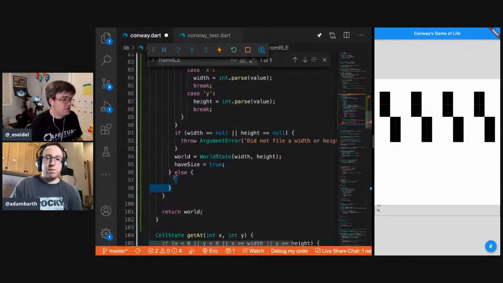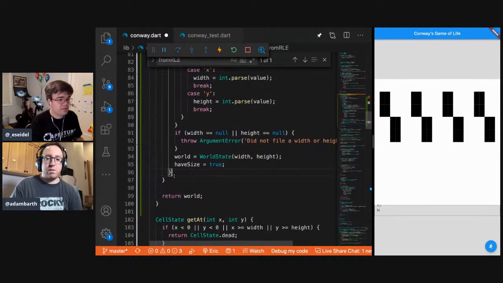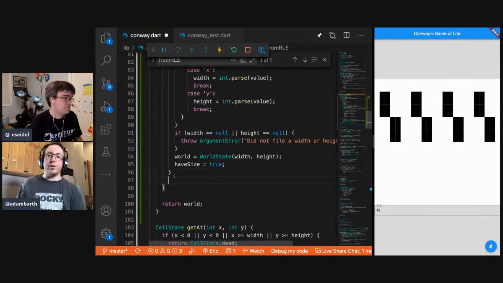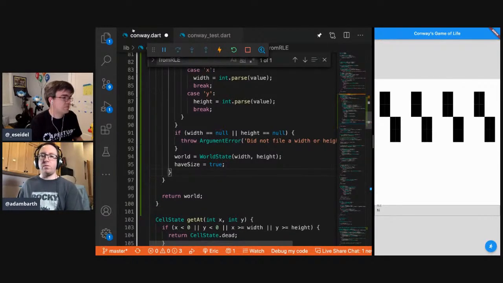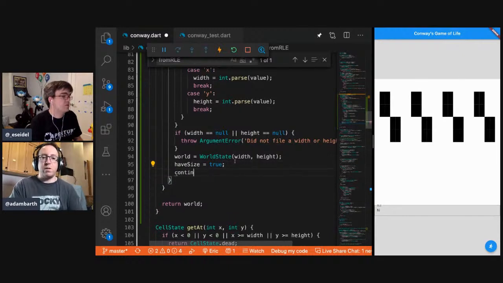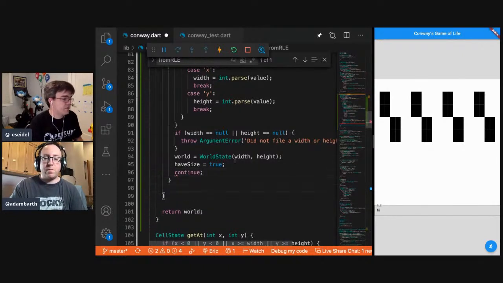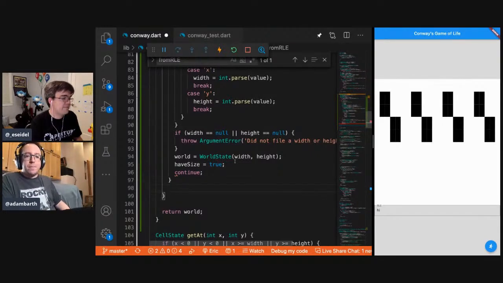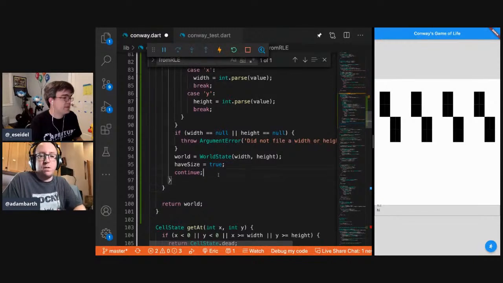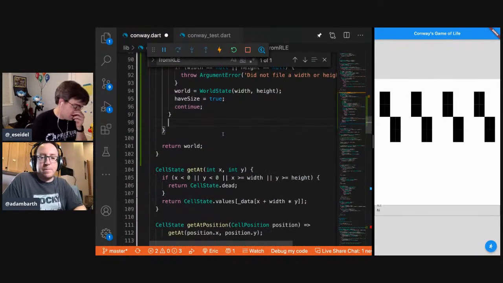We want to assert we have a size, because if you got here, you need to have your size. Correct. So where it says has size, you can then continue. So now we just write it at the top level.